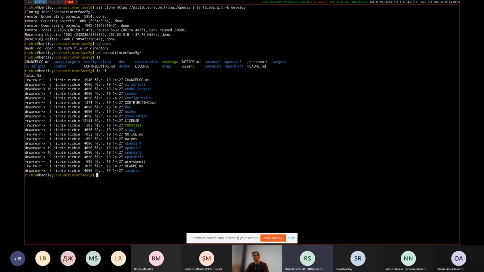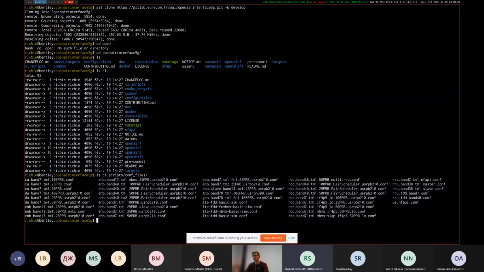Also, if you ever want to deploy something and you already have some configuration files, it's always useful to check the configuration files in there, because this is what OAI is tested with. The next thing is the CMake targets, which is everything related to building. If you know CMake, I can point out that the CMakeLists.txt in OAI is not top level, it's in this directory, and from there it is built.